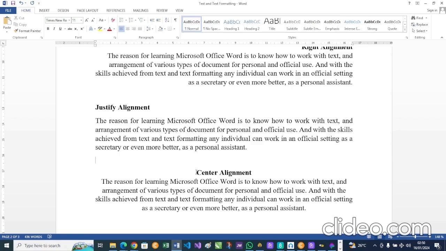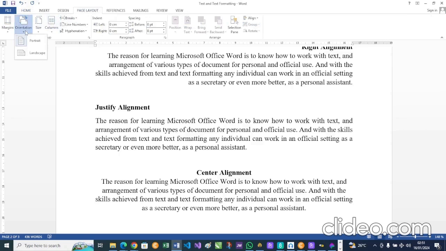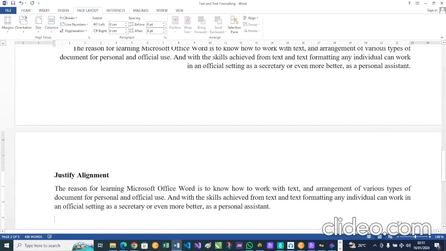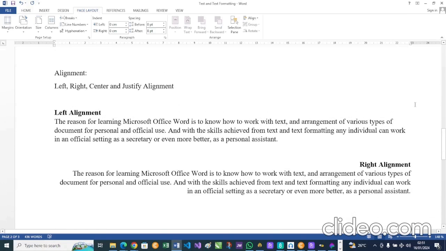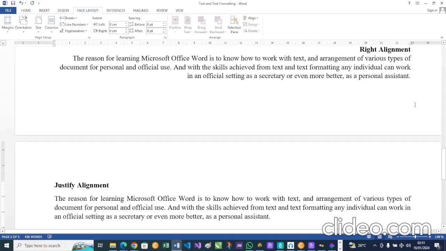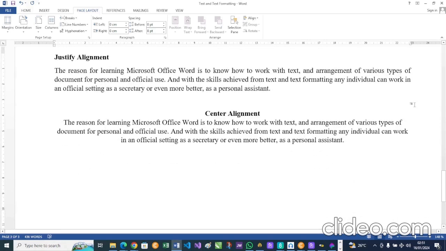Your center alignment, no matter how wide your page is, whether you are on landscape or portrait, it still retains you to the center of the page. So irrespective of the alignment you use, it retains each of the alignments you use and respects them, center, right, left. So no matter how wide your page is, the alignment will automatically reassign your text back to the center of the page. So let's go back to our portrait.